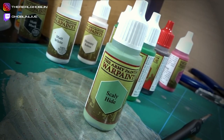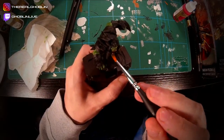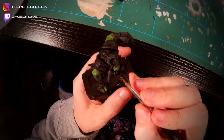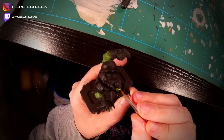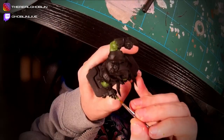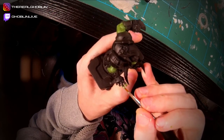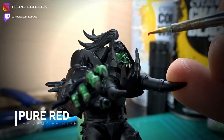Next, we're going to apply some highlights with Scaly Hide. I started off with a light dry brush on all the places where the light would catch, very careful not to get it in his poor eye again. Then, to make it pop, I added some more controlled highlights to the sharpest corners that the light would catch. Oh yeah, and then I used some pure red on his other eye.